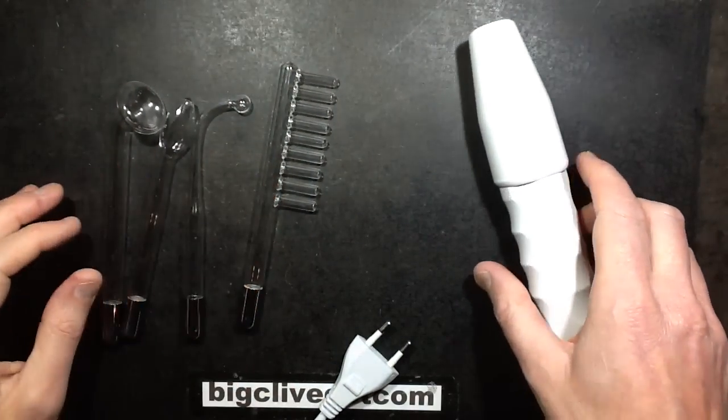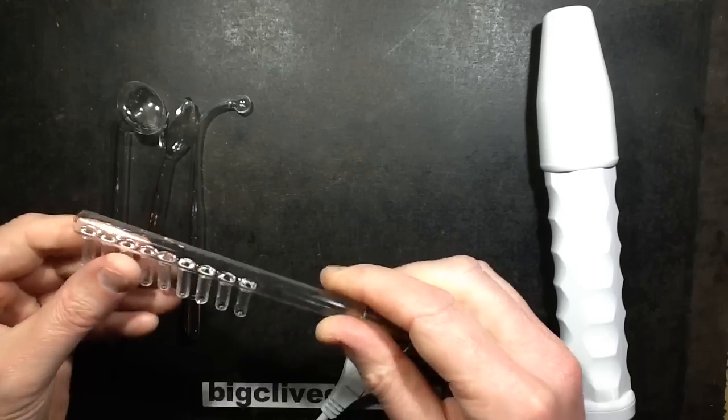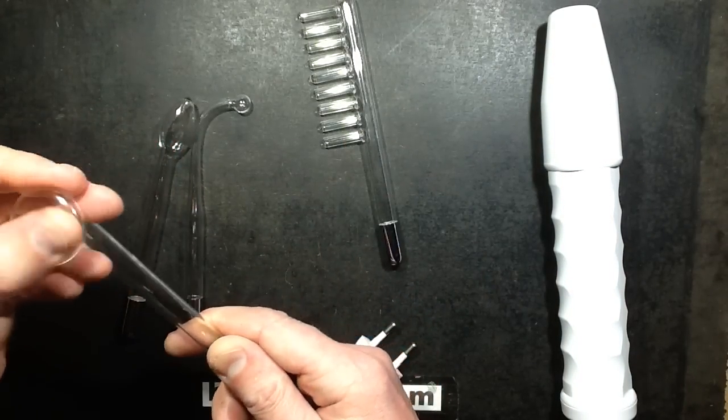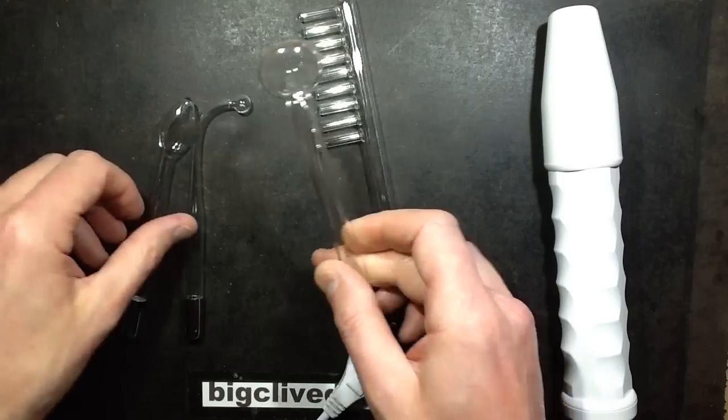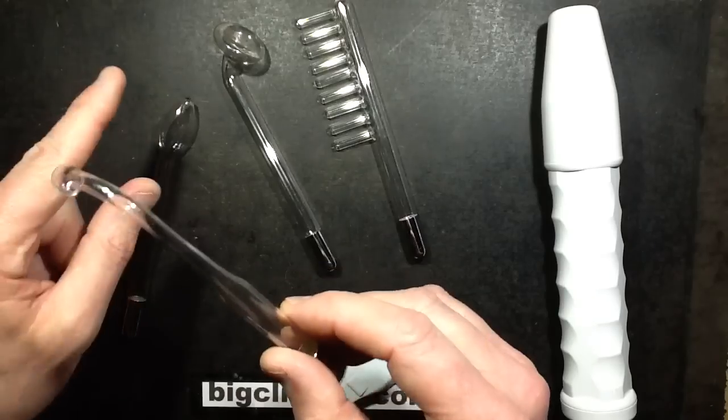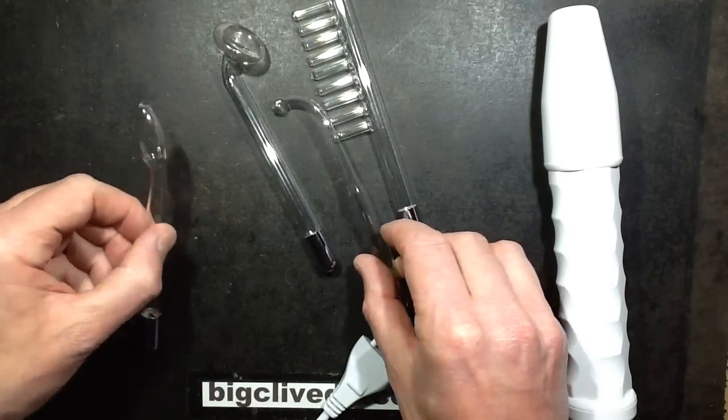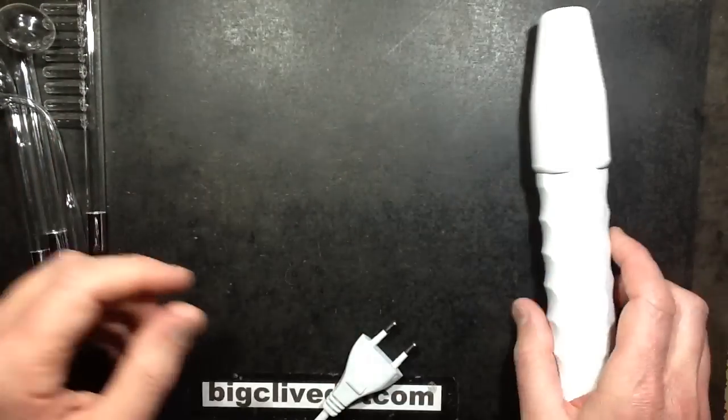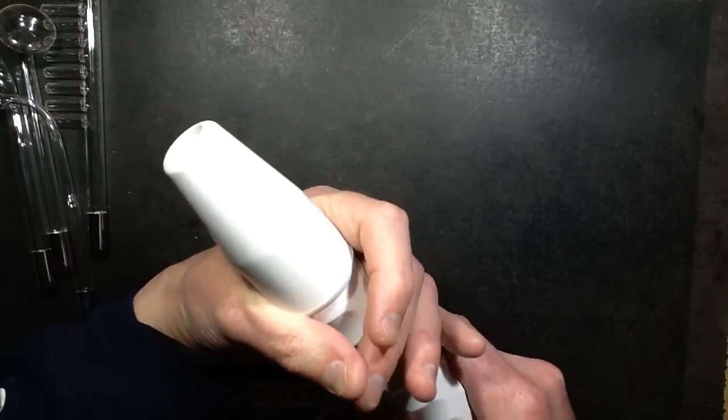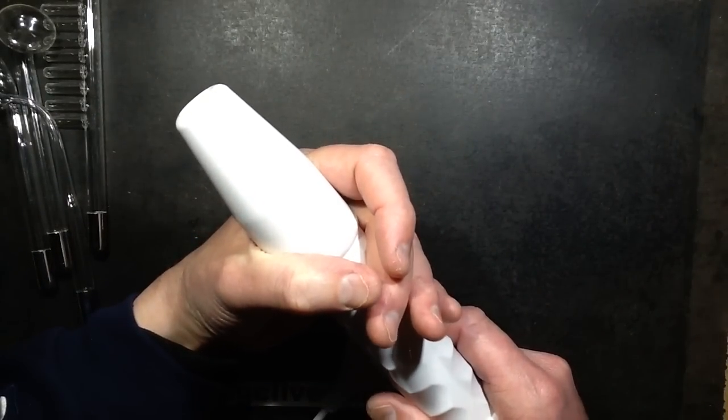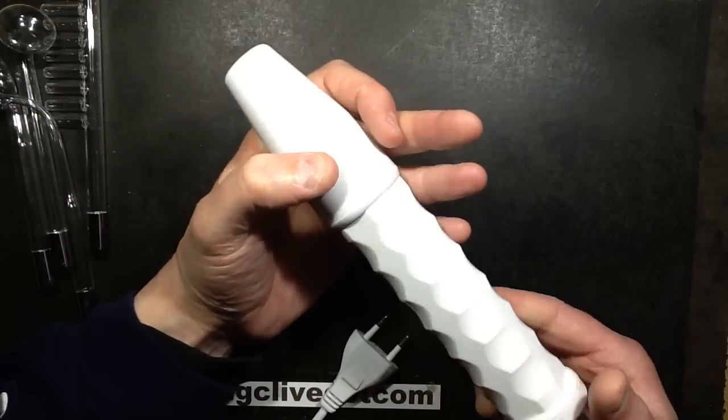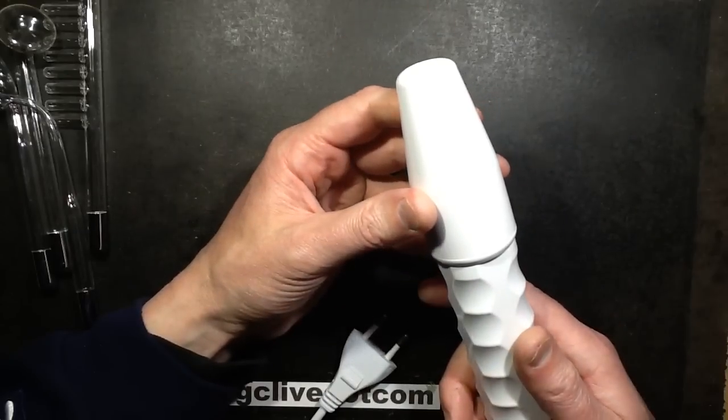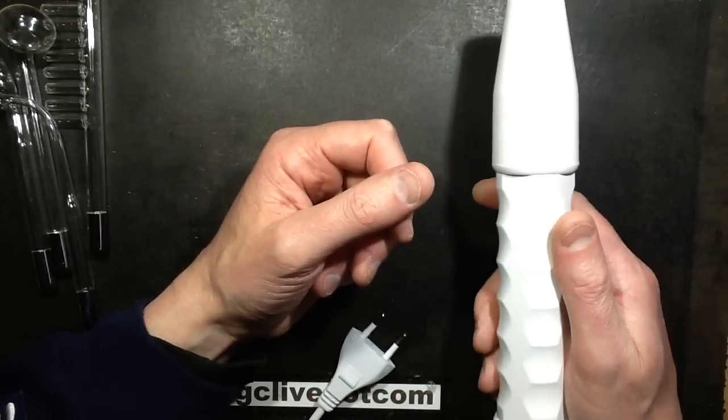It came with four electrodes. One is the comb electrode for doing your hair, energizing your hair. One is the general mushroom electrode, which is probably one of the most stereotypical electrodes used for applying over the skin. I guess this is probably a spot one for spots. And I haven't a clue what this one's for. Or maybe it's for the eyes because it's sort of eye-shaped. You see, the only reason they still sell these things is that there's a part of the quack medical industry that still exists. And it's called beauty therapy. And that's what these are aimed at. They're called Darsan Val units. Probably after some beauty therapy equipment manufacturer. But they are fundamentally a violet ray.